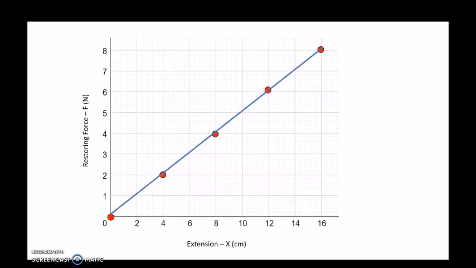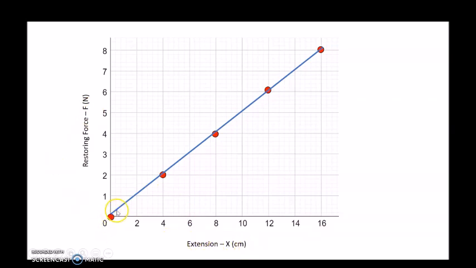What does that tell us here? That tells us that when you put it on a graph, you're going to get what's called a straight line graph through the origin. The origin is this point here, the 0, 0. So it's the very corner where the x and the y-axis meet. It's a straight line graph because, as you can see, the graph is a straight line when you connect all these points. What that tells us is that whatever's on the y-axis is directly proportional to what's on the x-axis. So the restoring force is directly proportional to the extension of my spring.